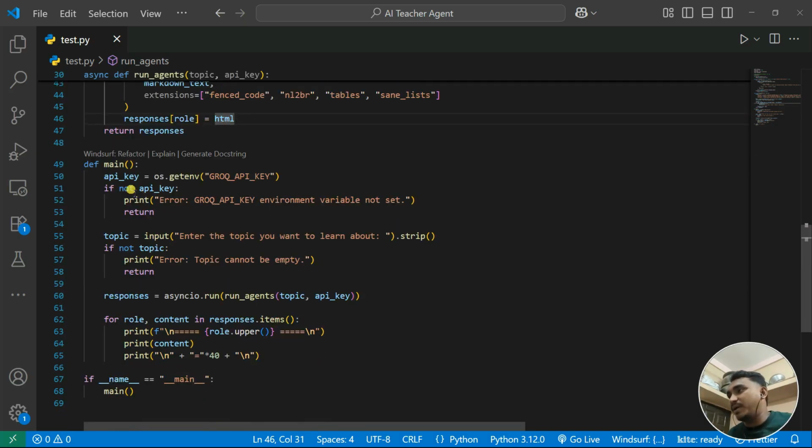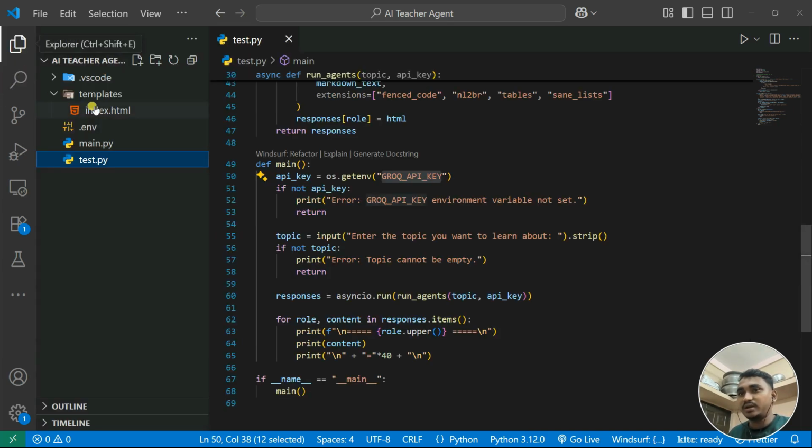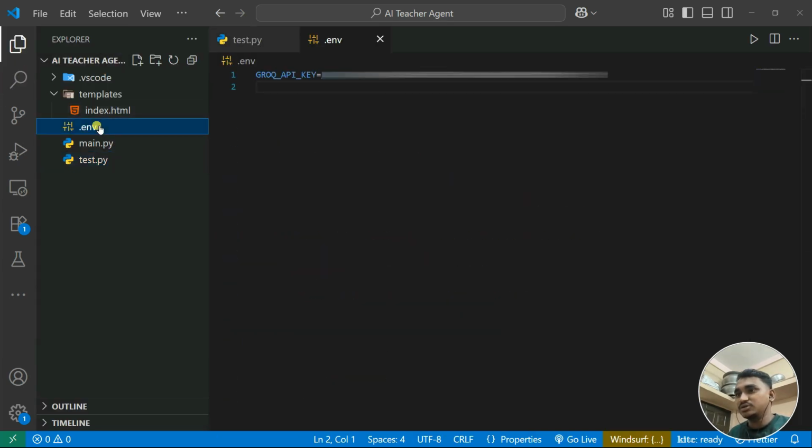So here you have our API key. So os.getenv, and you have our Groq API key. You can also show it. I'll show you once at a time. So you can see there's a Groq API key, and I just passed my API key here.